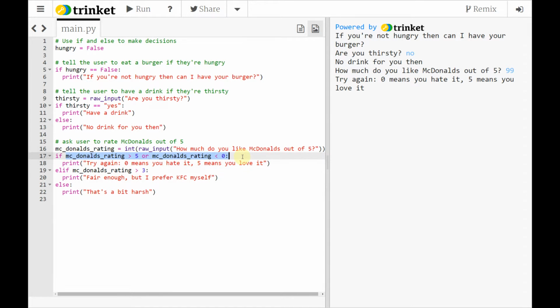So if we haven't typed in something too big or too small, elif means we can check and see if something else is true. So this is saying we haven't typed in something dodgy, so we've typed in something correct, but have we typed in a number that's bigger than 3? If we have, we can do this, but if we haven't, which means we'll have typed in 1 or 2 or 3 rather than 4 or 5, then we can do this. So if will test something, elif will test something else if the original if isn't true, and else will fall back and do something else at the end.